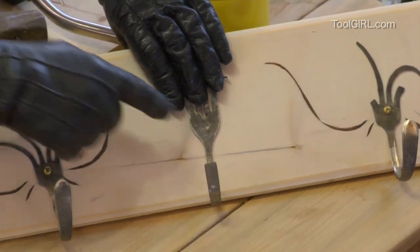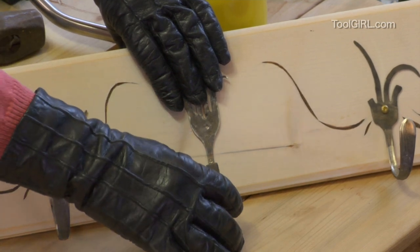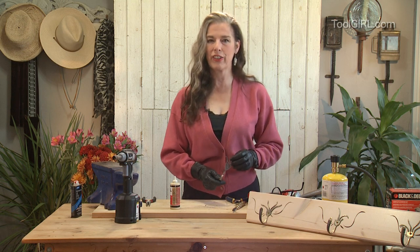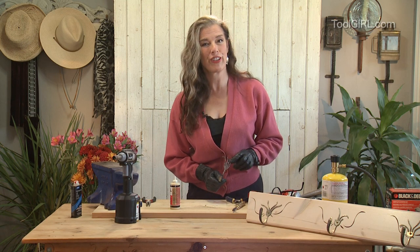So there you go, that's all there is to it. It's just a little bit of minor blacksmithing. It's micro forging is what it is, really. Anyway, you'll have fun with that. Just like I said, make sure that it's well ventilated and you're outside and you're working safely and you're good to go. You can start your own Iron Maiden forge.